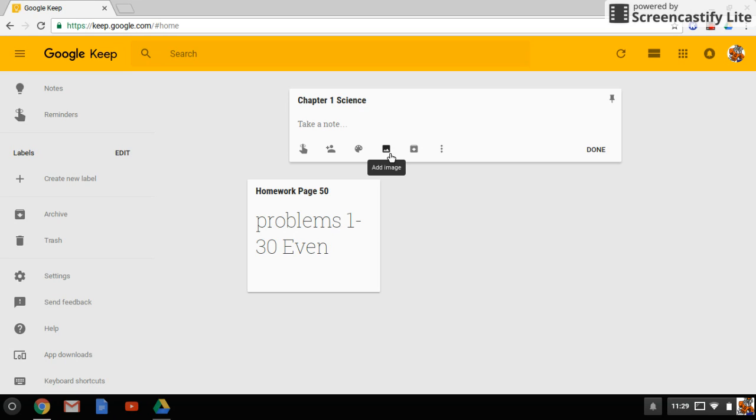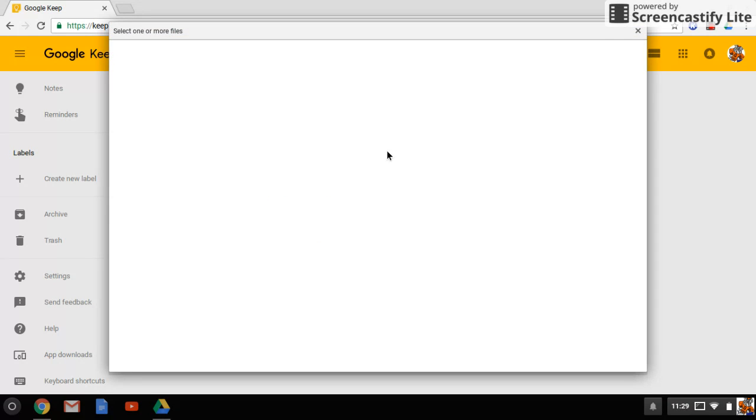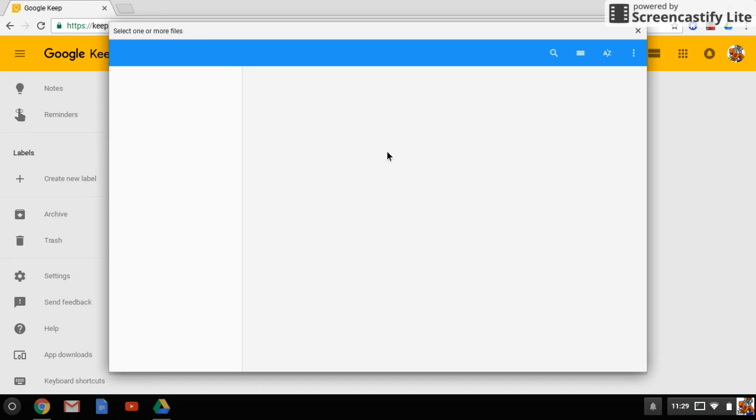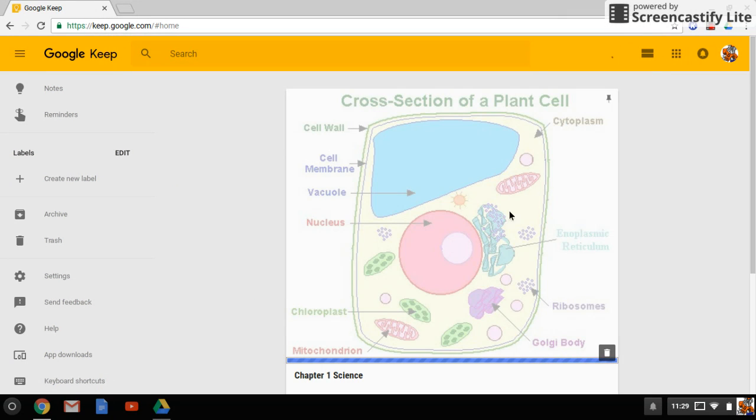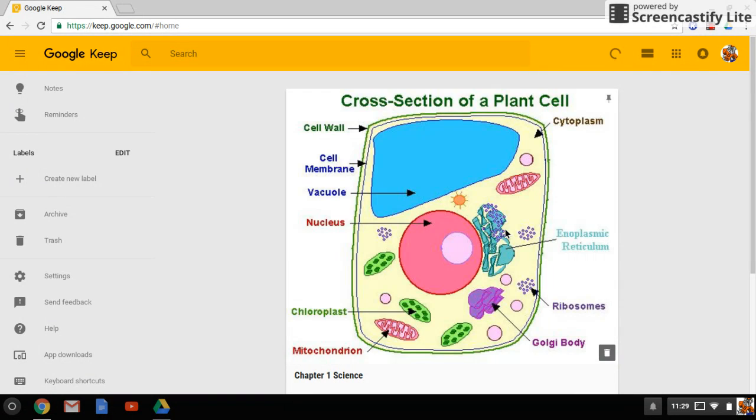So I'm going to click this Add an Image button, and I should be able to easily access the image that I had saved in my Google Drive. So here's the image. I select that and click Open. And you can see that image pops in there. So now I have a note of that that I can study at a later time.